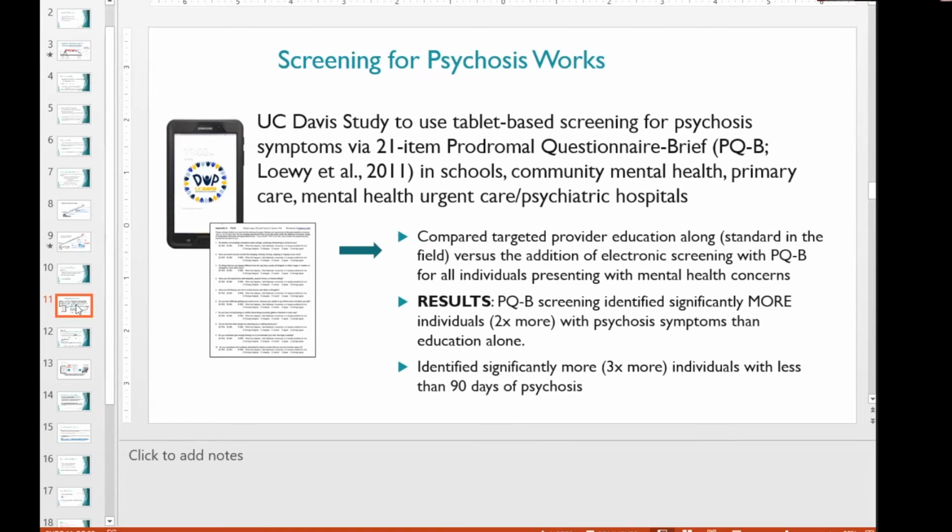We are not going to go out and screen people at the local grocery store. We're not doing that. We are asking them to screen people who are already presenting with mental health concerns. And in that context, we will find substantially more people when they do this kind of universal indicated screening than if they only screen people who they think have psychosis. That's confirmatory screening. That's not what we're talking about here. We want them to screen all the new cases, and we'll catch more people.